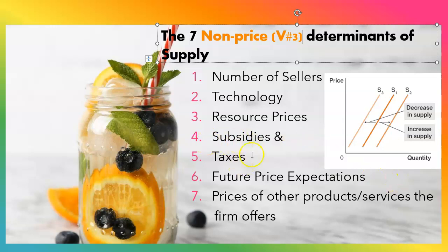4 and 5 are often combined under like one heading, subsidies and taxes, which is why I put the and there. But really, they are each a separate point, so let's separate them. Subsidies. Subsidies is the amount of money, like a grant, money that is invigorated. Now, sometimes it's a cash injection into a business. Sometimes it's a ridiculously low interest rate. Sometimes no interest. Sometimes deferred payments on the loan for 5 years or 10 years. All of those things invigorate a business financially.